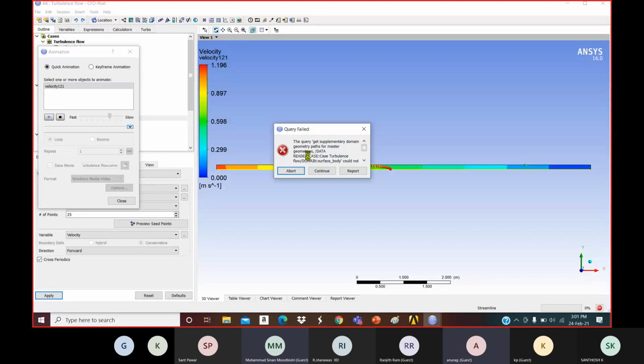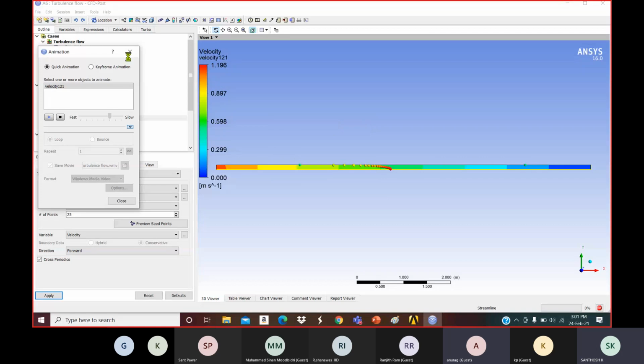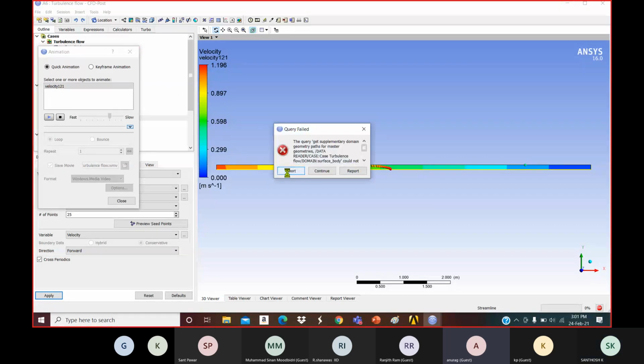Excuse me, sir. Yes, please. Suppose, sir, if I want to find the failure, what kind of parameter can fail in this case? Can you repeat the question? I want to know which kind of parameter will fail in the case of Fluent. What do you want to see? Failure, what do you want to calculate?